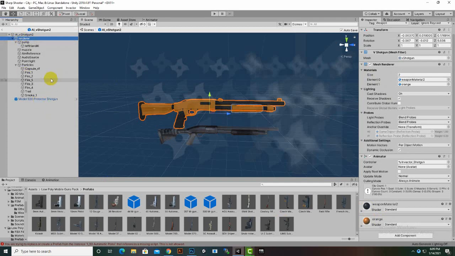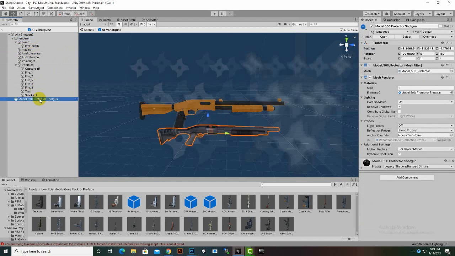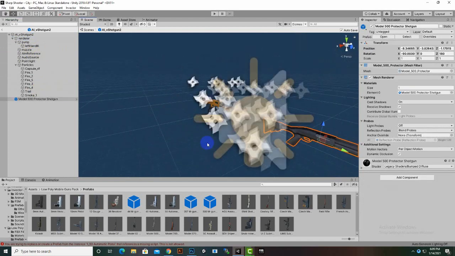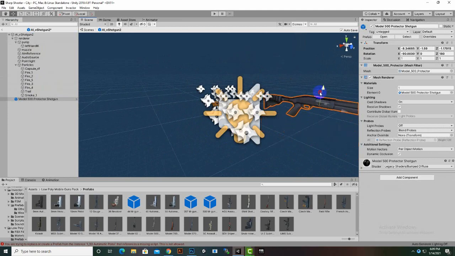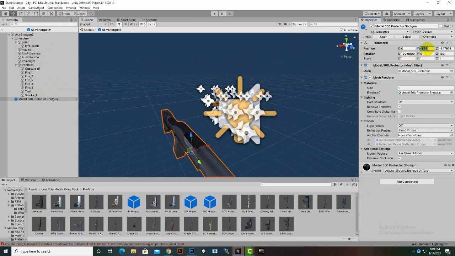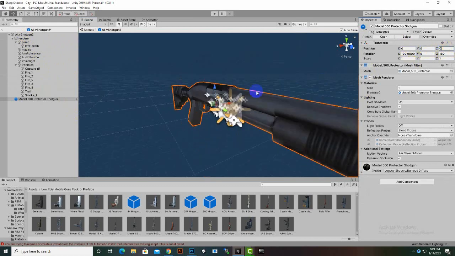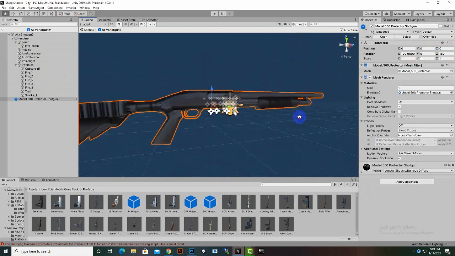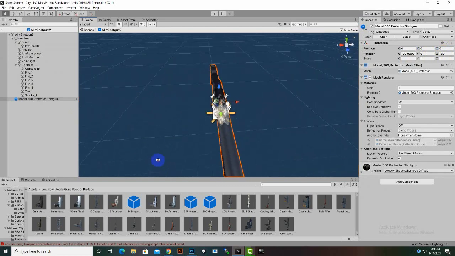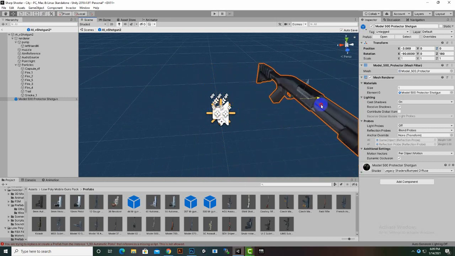So what we can do is select this gun and move it to the right place. Actually, we will make it 0 0 0, 0 0 0.